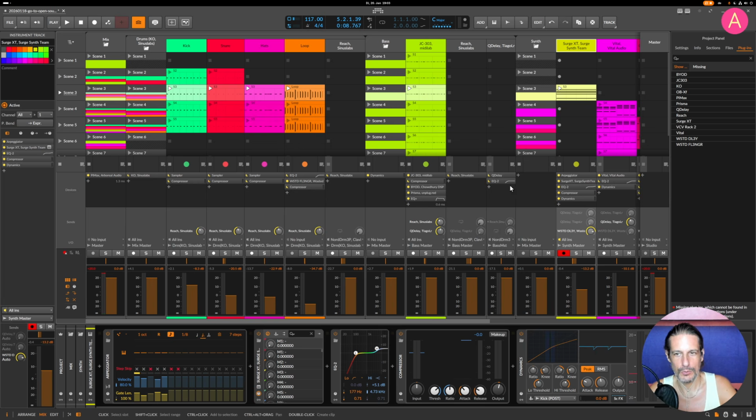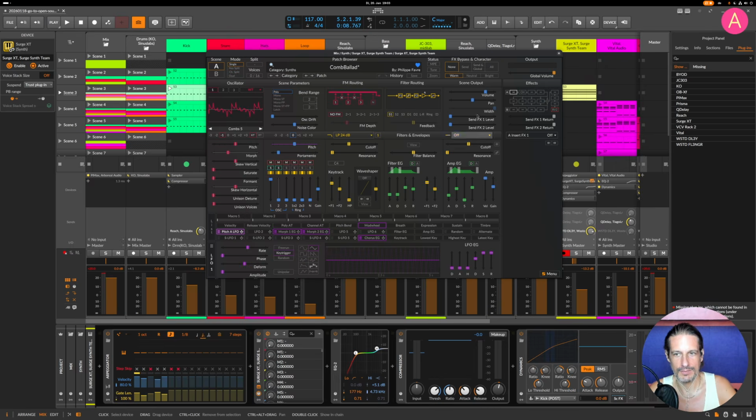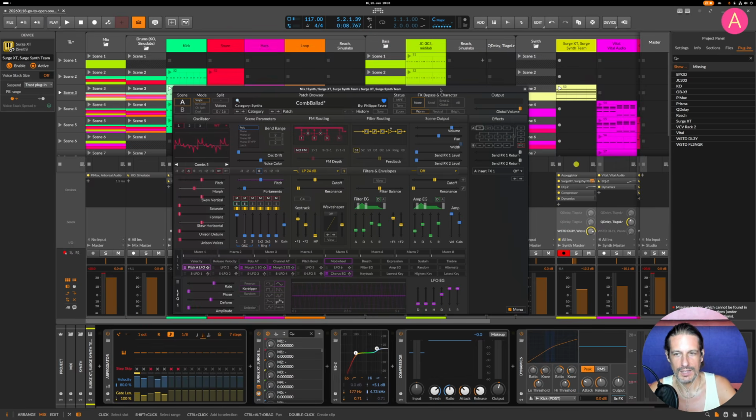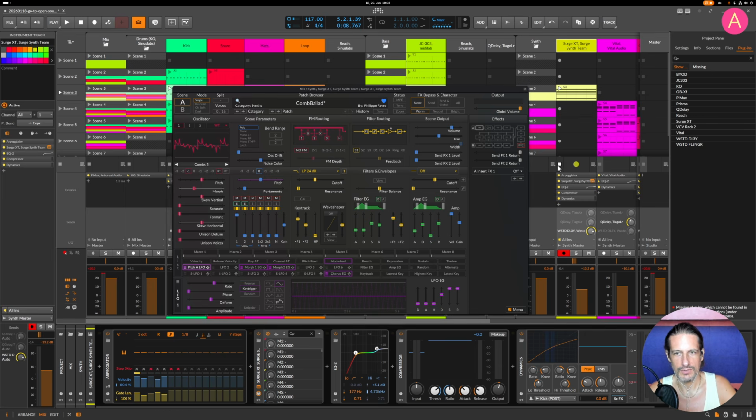And then also new in this scene is Surge XT from the Surge Synth Team, which is an amazing open source dinosaur, basically. It's been around for a long time and has been refined and gets more refinement. It's really, really well made. So let's listen to what we have here.